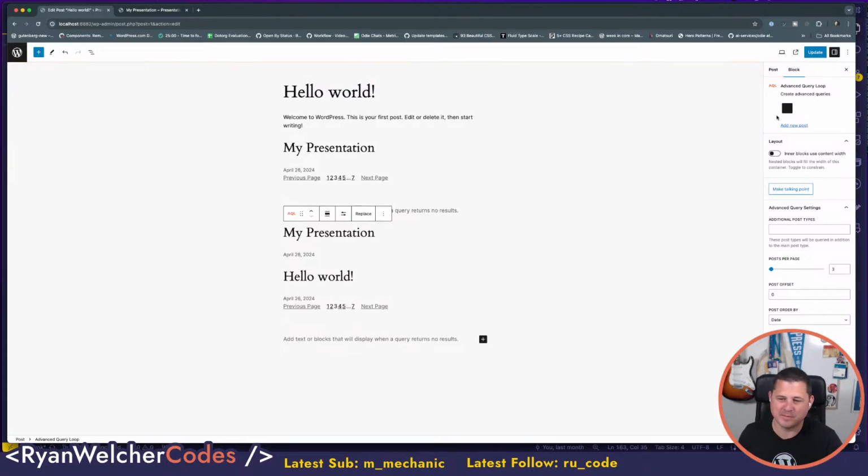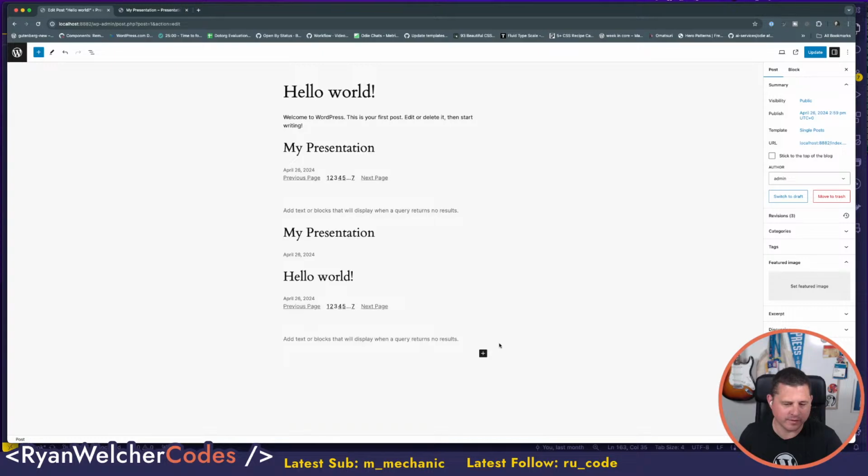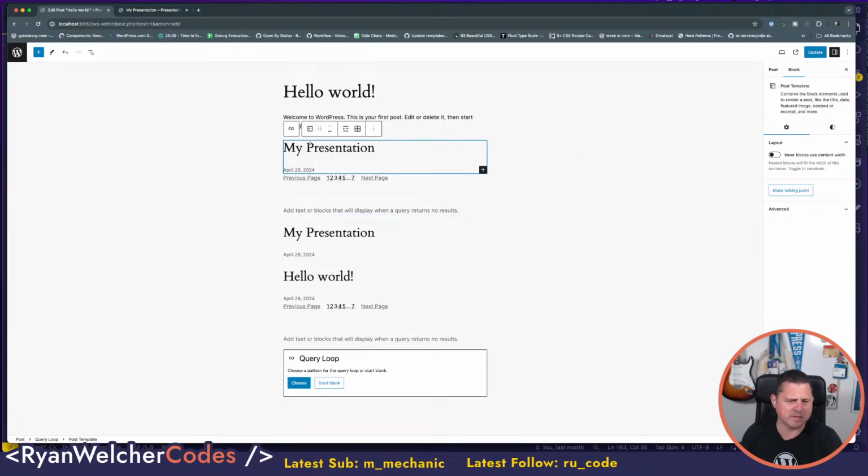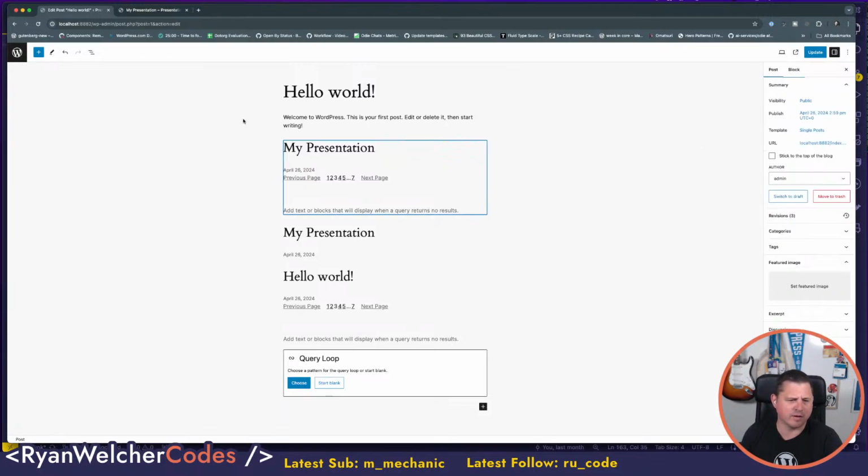It's because this SVG isn't sitting in there correctly, and the other thing is, if I'm just using the query loop, you can see there's a button there, but the SVG doesn't work in there again. And if I use an icon, like a dash icon or something, it works fine. But it's something to do with my custom SVG, and so I'm trying to mess around with that and get it all figured out.